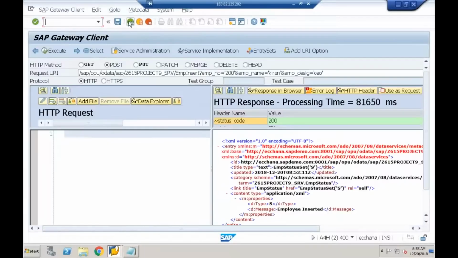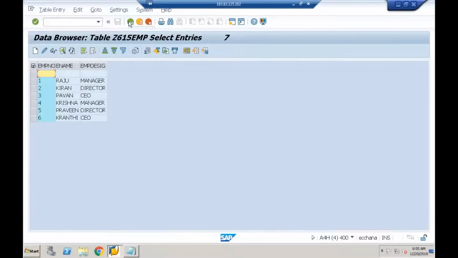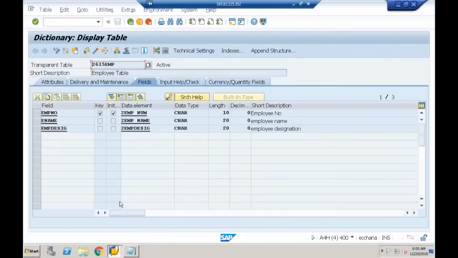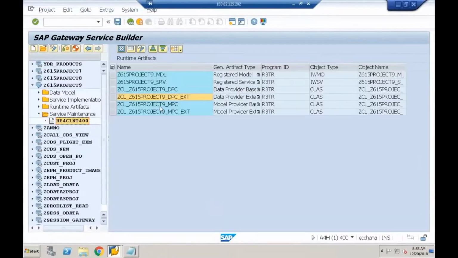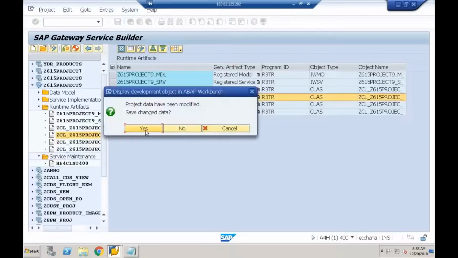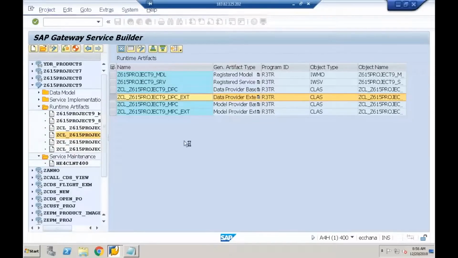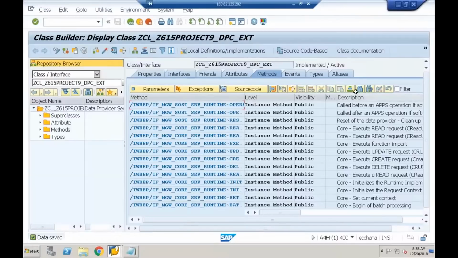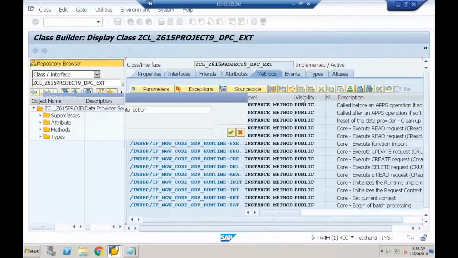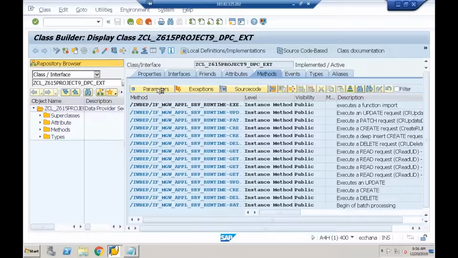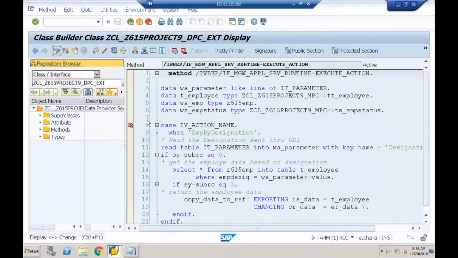I told you that the parameter names are also case sensitive, no? So I'll go to this method, execute_action.